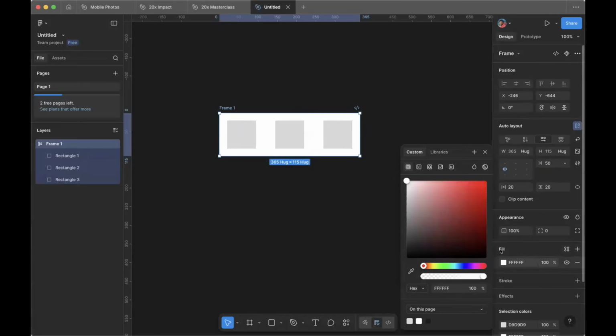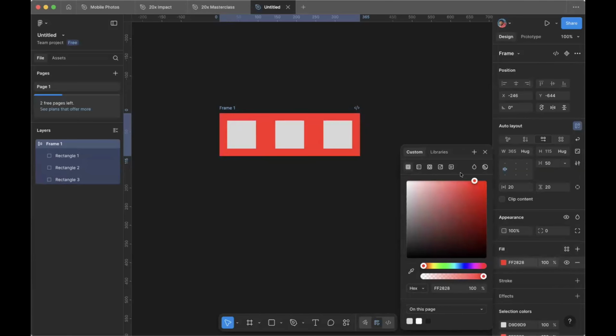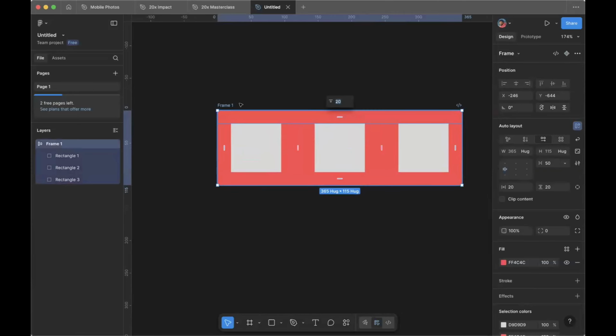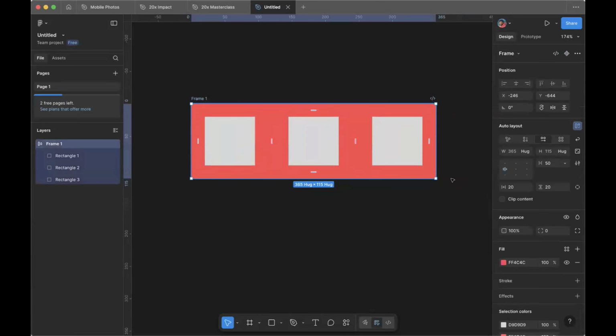Let me come to fill and you click on this add icon here. And I can change this color. I can say maybe red here and leave it. Another thing I can do here is, this is my Frame 1. I can click on this Frame 1 and come to this corner radius here and increase it. I can use my keyboard to increase it up and down, and I can input any value I want, say 12. Now watch, the edge of the frame is curved. Are we following? Yes. Good.